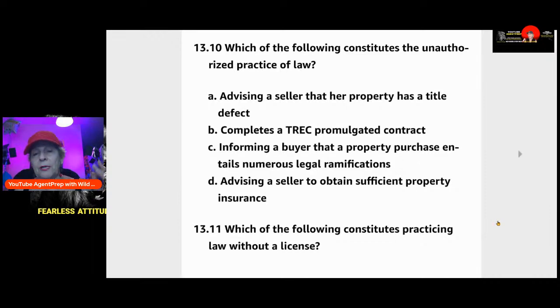So the answer here is A. A is a title, okay? The title shows the history of ownership of a particular property, and they're saying it has a defect. We send that to somebody else. We're not the ones that determine what the type of defect is. We can say, hey, you know what? It's important. That defect could have an impact. Go talk to an attorney. That is not what we're here to do, because we're not attorneys. We're not legal experts. That is going to require research.